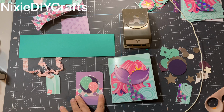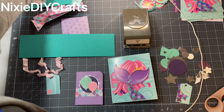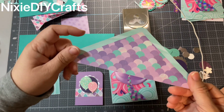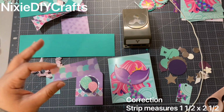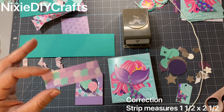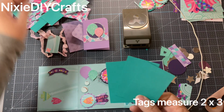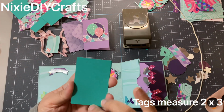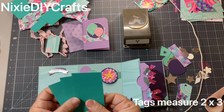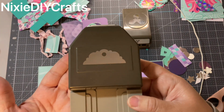And then I need a strip, so let me cut that. And I'm going to use a piece from the envelope flap. Okay, so I cut a piece of strip using a piece of the envelope flap, but this measures 1 inch by 3. Okay. My tags measure 2 inches by 3 inches. So I'm going to punch the toppers on these using my same punch from Stampin' Up.